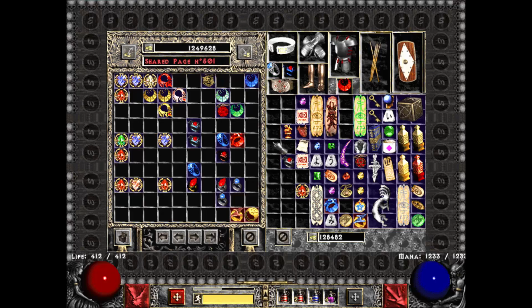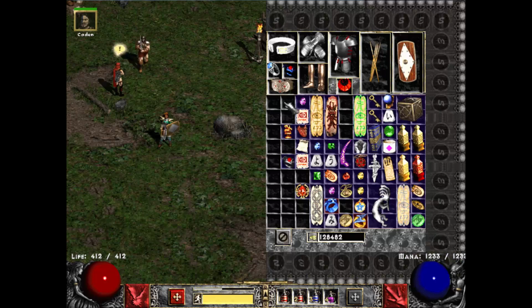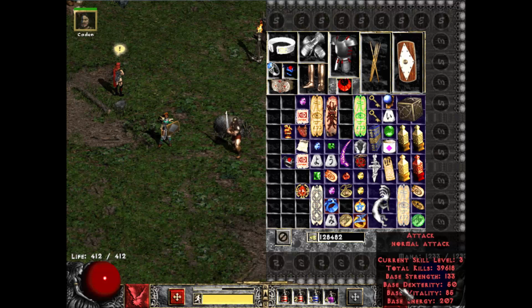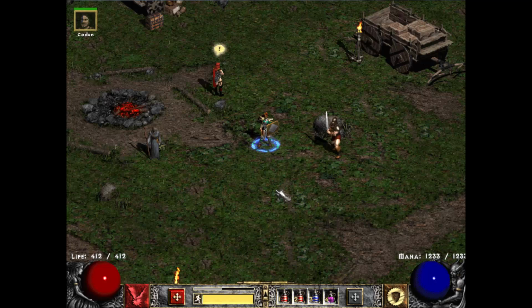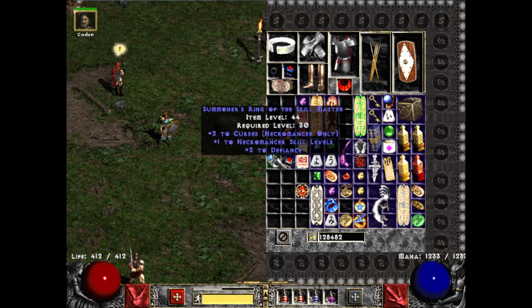to an aura. So when you equip this, you're a necromancer, right? You have tons and tons of minions out there. So now you have your plus 1 to necro and 2 to curses. Plus you have a defiance aura for all of your skeletons. So all of your skeletons get plus 145% defense just because of this level 30 ring. And that's only 2 stats.